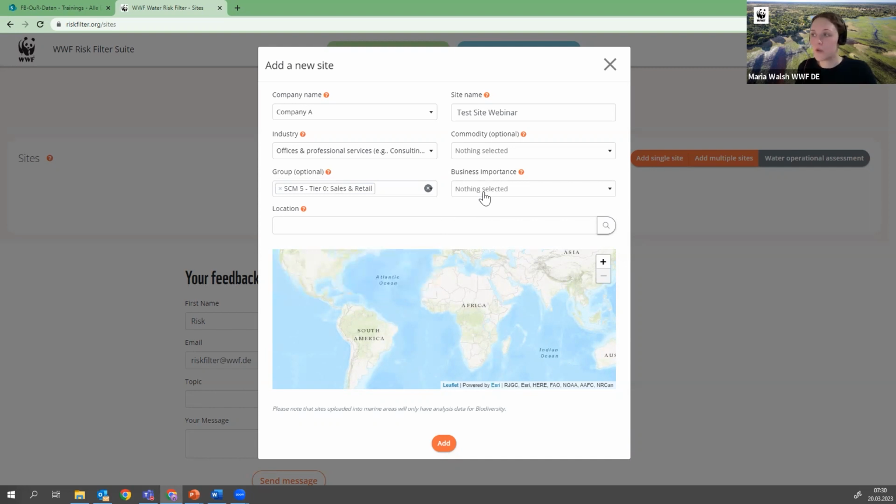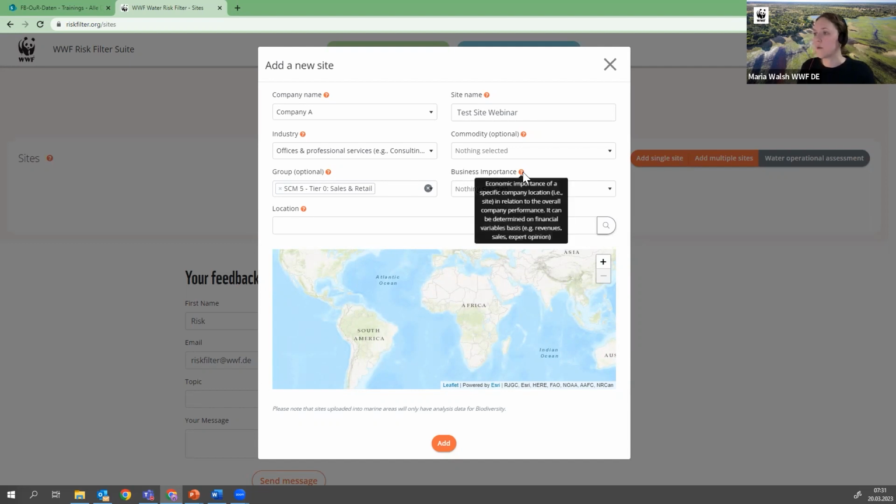Then what you do have to choose is business importance. So how important is the site that you're about to put into the tool for your value chain? If you have any questions on what to fill out into these different boxes, there's also always these little question marks here next to the heading, and it gives you a little bit more of information of what we're trying to get at with these different inputs here.